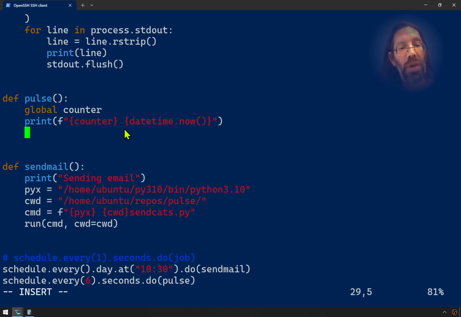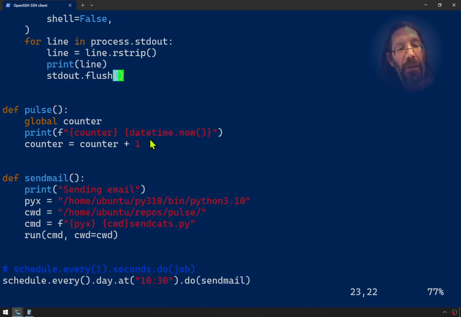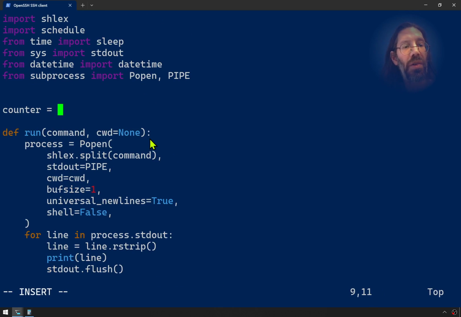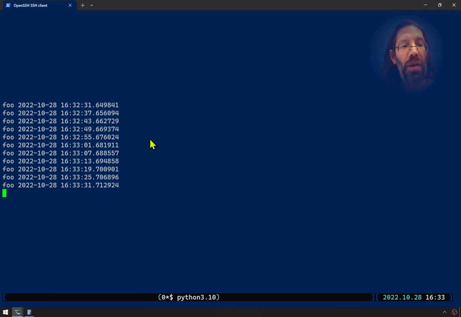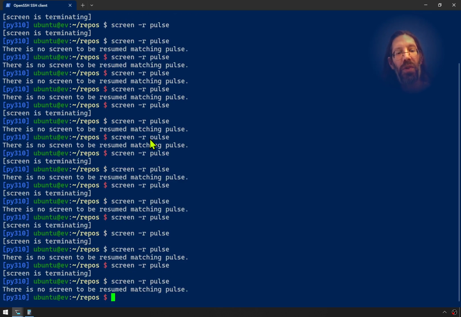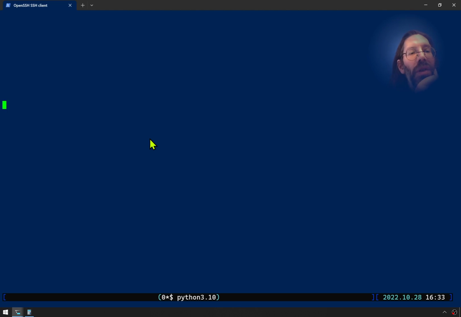And then because you're incrementing it inside of a function, it should still increment globally. So counter equals counter plus 1. There's another way to write this, but I'm going to do it like that, just to be extremely explicit about what's going on here. And instead of initializing counter at 0, I initialize it at 1, so the first time it's run. And so now we should be able to Control C out of that. And instead of foo coming before the date, it's going to be the number of times it has run.